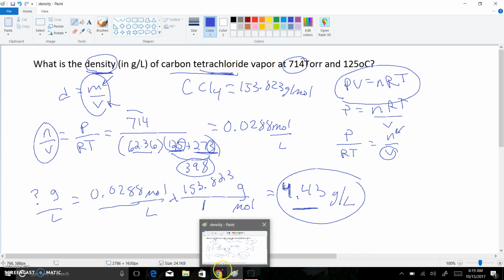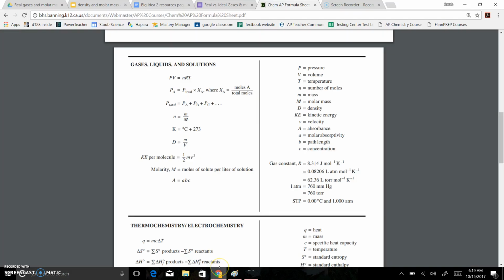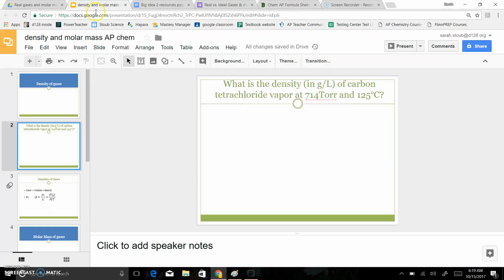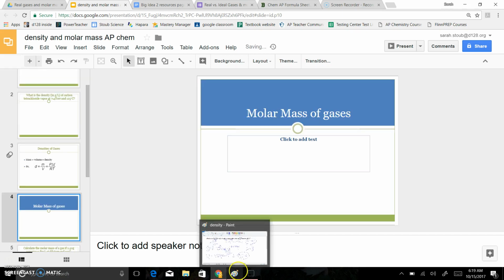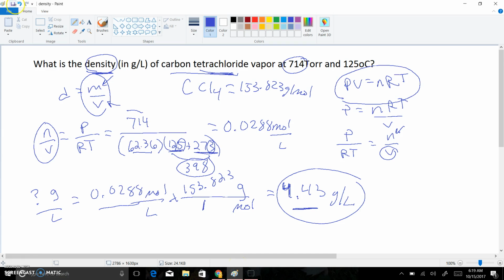Okay, so that's density. Now, you can go ahead and memorize this equation here. If we manipulate things around and have the big M represent our molar mass, this is the equation for density. You can simplify it to P times big M, molar mass, divided by R and T. But to me, that's another equation in my head that I can't afford. So the way I just solve the problem by thinking through it is the way I would go for it. But if you want to solve this problem using this memorized equation, that's all on you. We're going to hit up molar mass next. I want to show you once again how you can do it just using your brain.